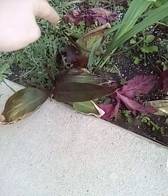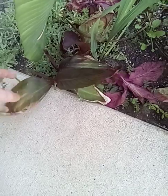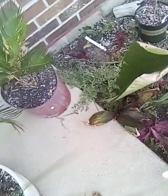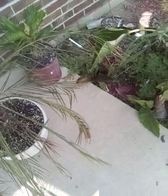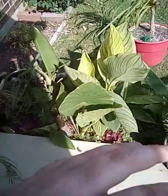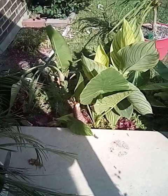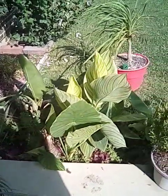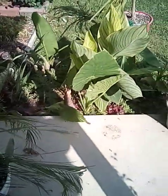And then of course, I do have the red variety of canna lilies. Haven't grown much this year. Don't know why really, but hopefully those get going soon. Because if not, of course, I will have to dig them up. And I might not even dig them up. I heard that they can survive a zone 6 if you just heavy mulch them, or if you put them a foot deeper than the pot, but I don't know. I kind of like digging them up because I don't want them to spread too much to where it just takes over the garden, and that's something I kind of worry about with the Musa Basjoo.